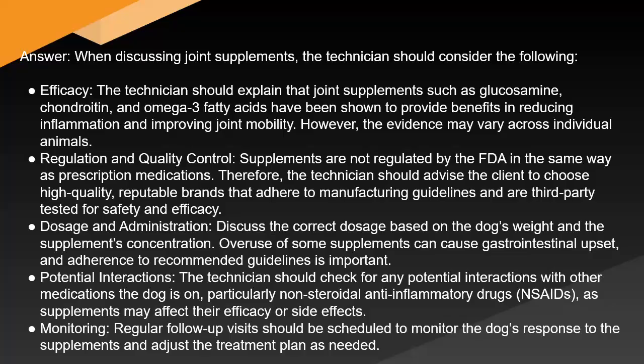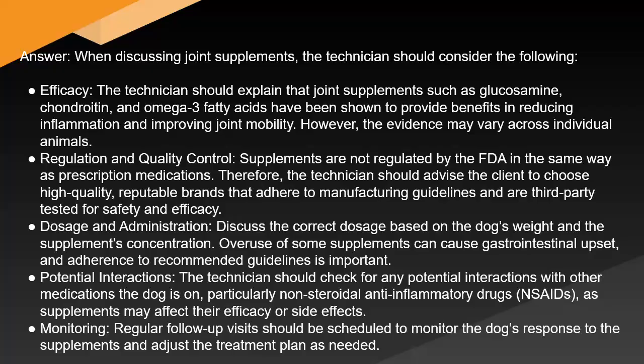Efficacy: the technician should explain that joint supplements such as glucosamine, chondroitin, and omega-3 fatty acids have been shown to provide benefits in reducing inflammation and improving joint mobility. However, the evidence may vary across individual animals. Regulation and quality control: supplements are not regulated by the FDA in the same way as prescription medications. Therefore, the technician should advise the client to choose high-quality, reputable brands that adhere to manufacturing guidelines and are third-party tested for safety and efficacy.